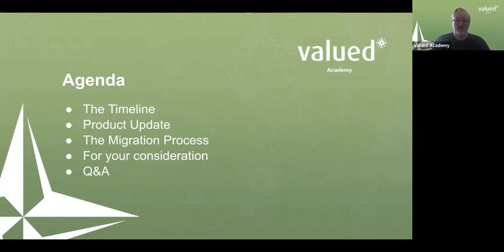We are going to look at a bit of an update about the product. We've got a lot more screens that we can show you now. You get a much better feel of what you can expect from the product once it goes live. We're then going to talk about the migration process. So again, looking at what that will involve, what screens you can expect to work through, the process itself and how it will operate. And then we're going to look at some considerations in terms of getting ready for the migration.